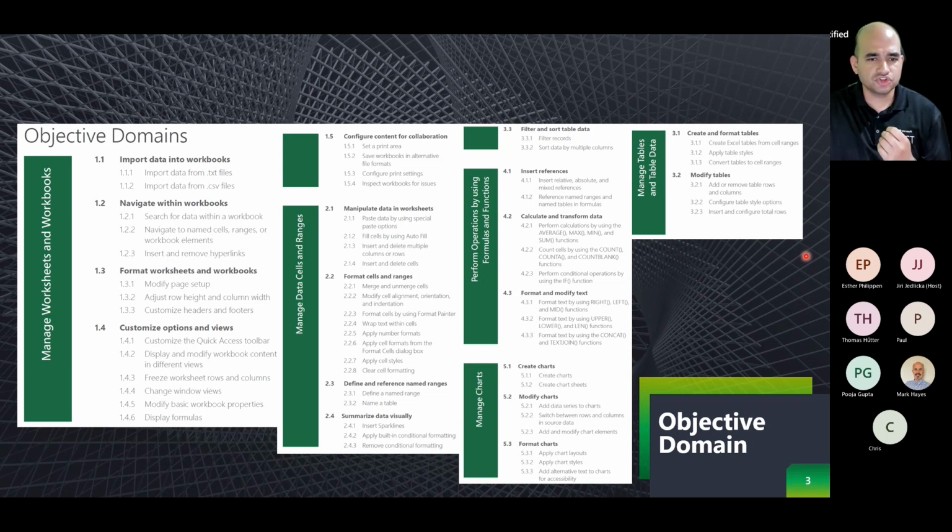And then when you're managing your charts, everything to do with standard charts. We're not looking at fancy things like pivot tables and pivot charts in this exam. That's only in the next exam. So if you have to put in a very standard chart, that's what you're going to be tested on quite a bit. And then a lot of the rest of the exam is more on preparing your data.